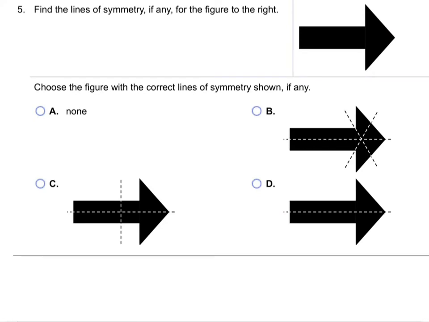On to this one we go. So they're giving us that arrow, and they're asking us, A, B, C, or D, which of those has the right symmetry lines? Which is it, C or D? D? How about C? What's wrong with C if you don't like C? Which line's not good on C? Yeah, this is not really a fold line, is it? If you fold it, it wouldn't be onto itself, would it? So yeah, it's only D. It's only that line through the middle, isn't it? That's the only fold line for that shape.